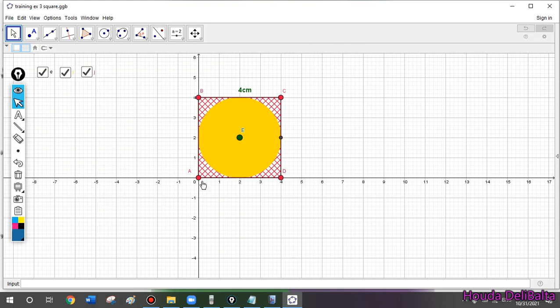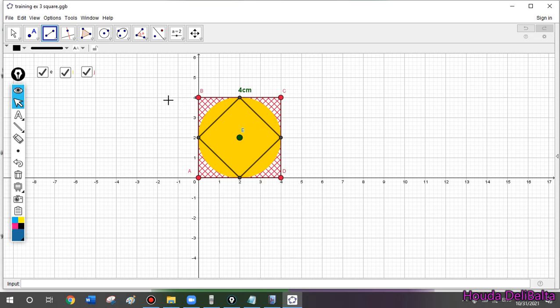After talking about the shaded area, after finding the shaded area, let me review how to prove a square using its diagonals. So I'm going now to join the midpoints of the opposite sides and the adjacent sides together. As you see, I'm joining that midpoint to that one, and to that one. What's the shape I'm getting here? It is definitely a square. So we need to prove it a square.